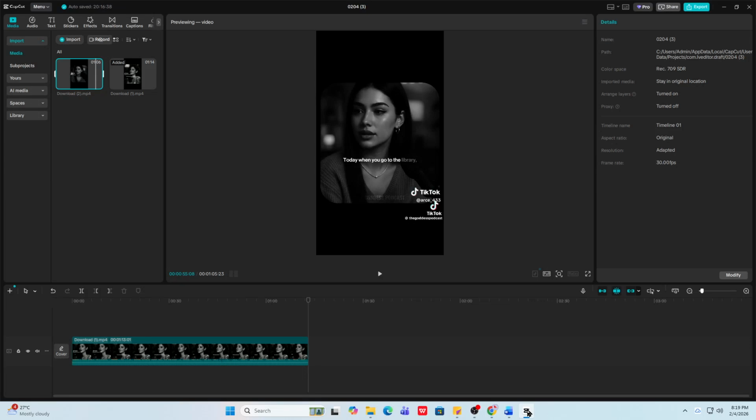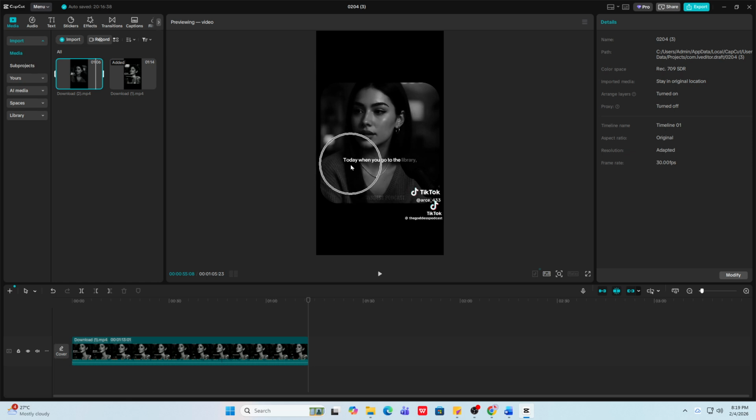In today's video, I'm going to teach you how to remove TikTok watermark in CapCut. Removing the watermark lets you customize or re-edit a video so it fits your branding or aesthetic without extra overlays. Quick reminder before we start, only download and edit videos you own or have permission to use.